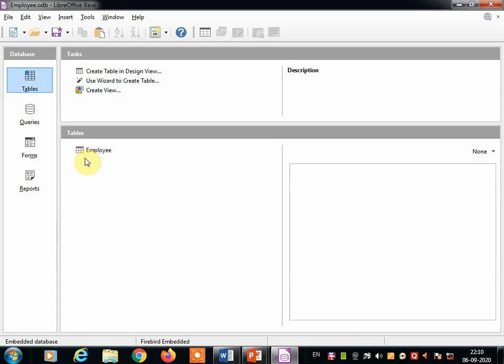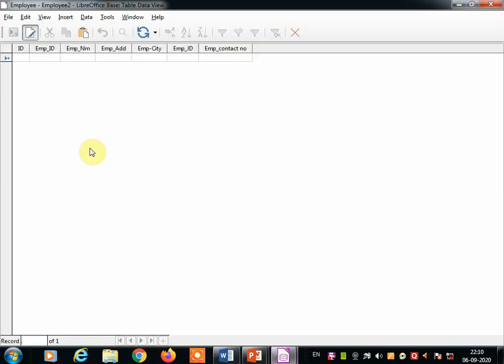Now double click on the employee table, so it will open to enter records. Now enter a record by clicking on the table row.